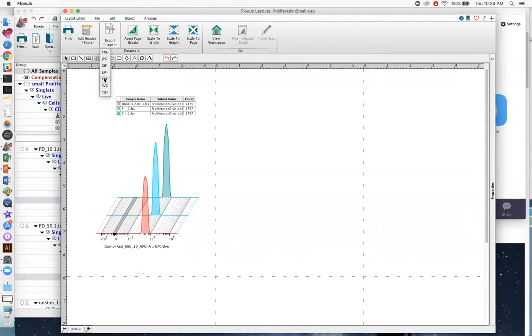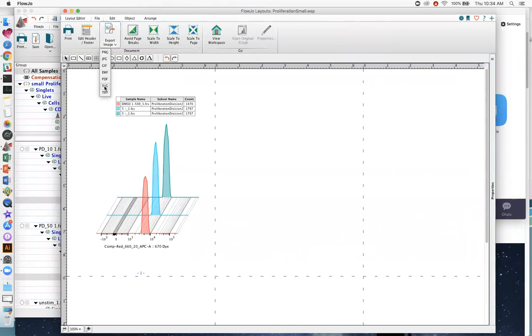You can say save it as PDF, SVG, or TIFF. You can also save it as the bitmap image types. The SVG is really nice because you can ungroup the objects in Adobe Illustrator. There's a bunch of freeware for PCs that will open SVGs, and Inkscape will also open an SVG, and you can ungroup all of the objects.